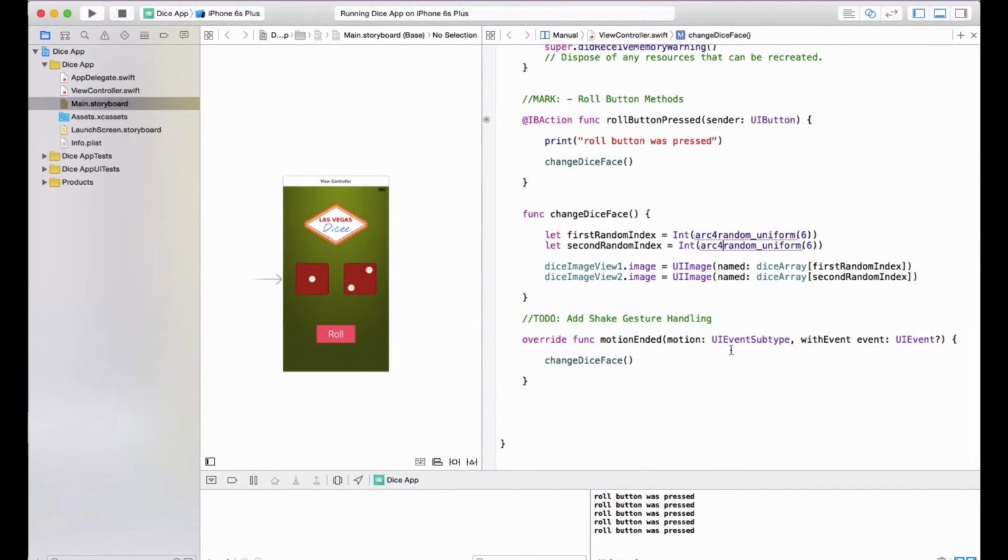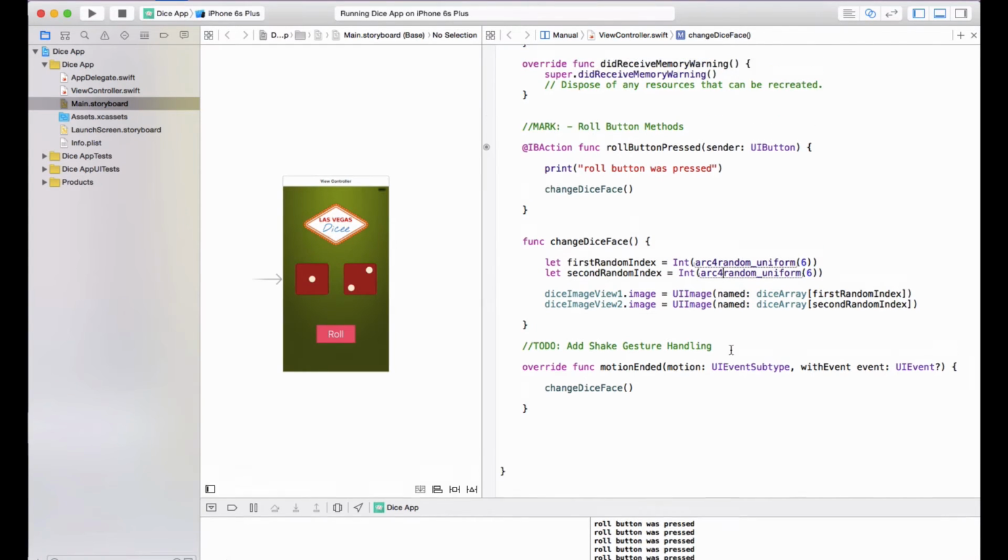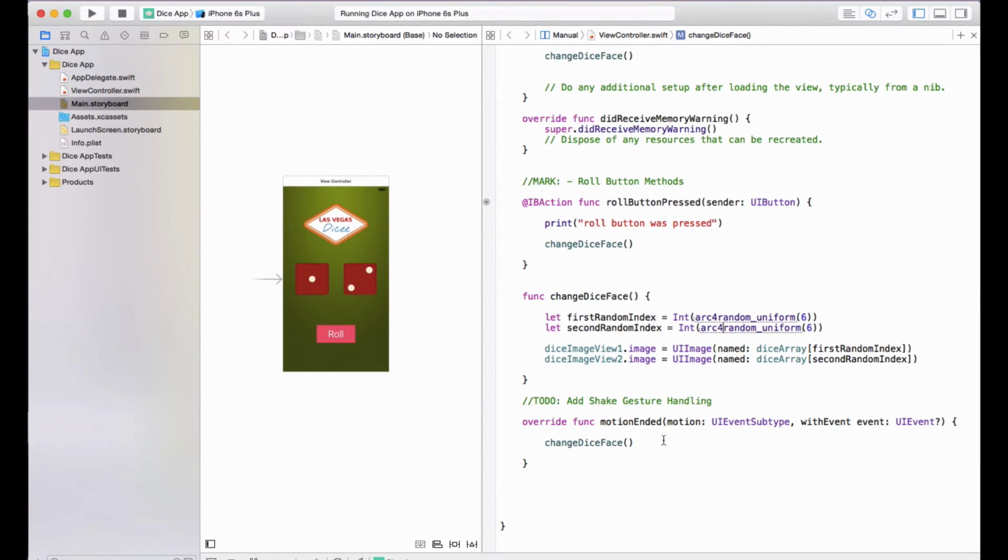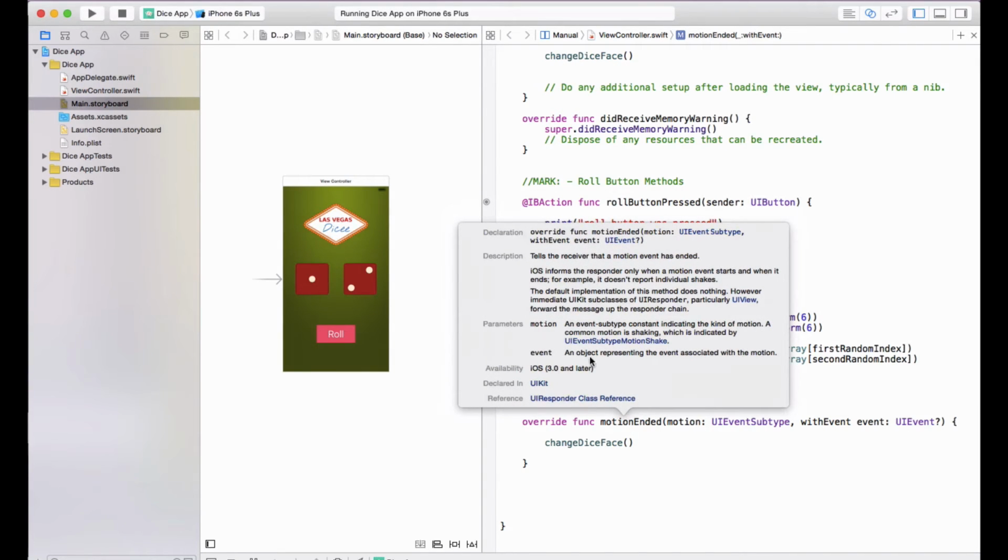You know, if I'm a complete beginner, how would I know to use this method at all? So one way of finding out is that we can hold down the Option key on our keyboard, and you get this little question mark that comes up when you roll over certain things that can be found inside the Apple documentation. So we're going to roll over the motionEnded method while we've got the Option key pressed down, and we're going to click as well.